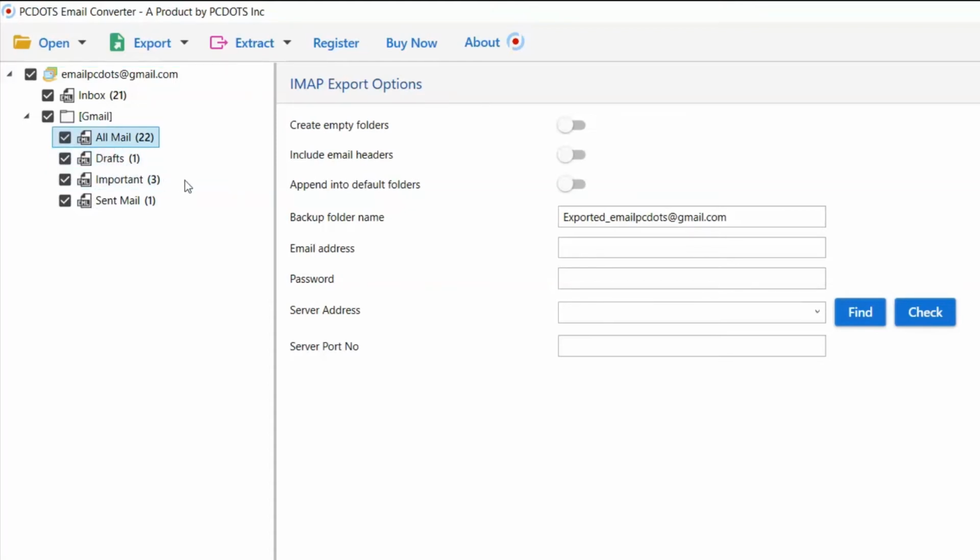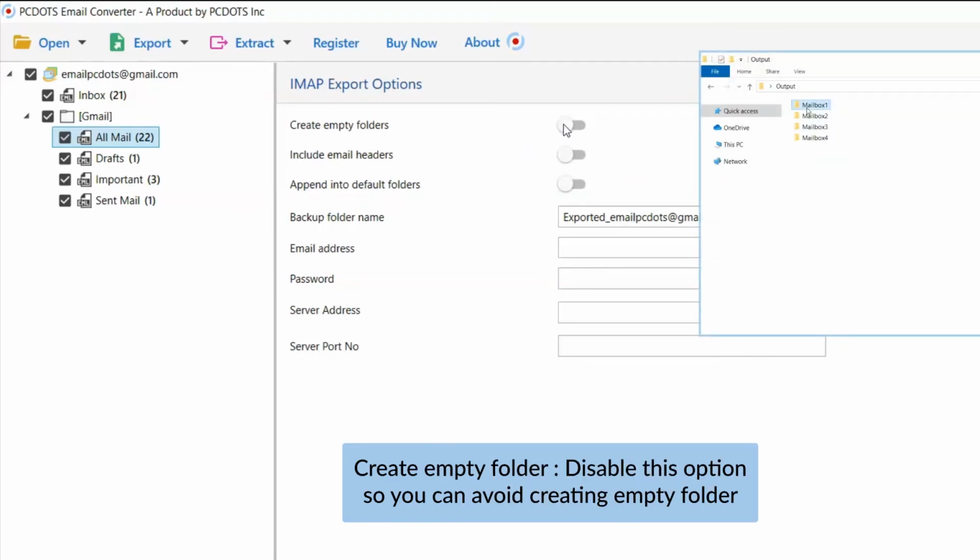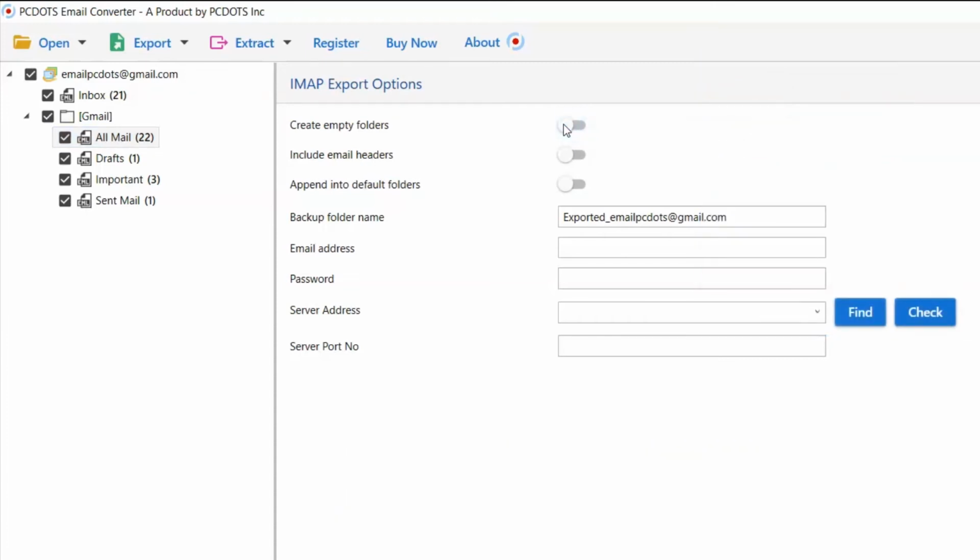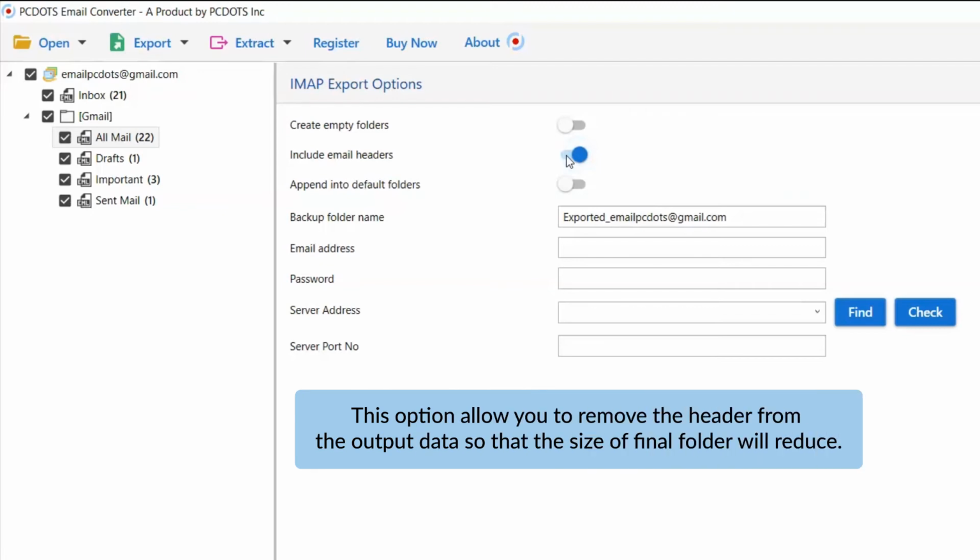Now, let's understand the advanced functions of the tool one by one. The first is Create Empty Folders. Please disable this option so that you can avoid creating empty folders. Next is Include Email Header.